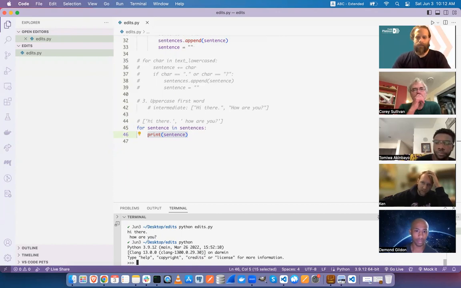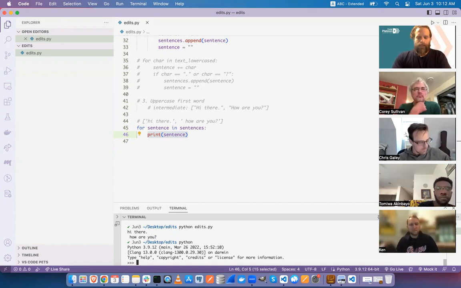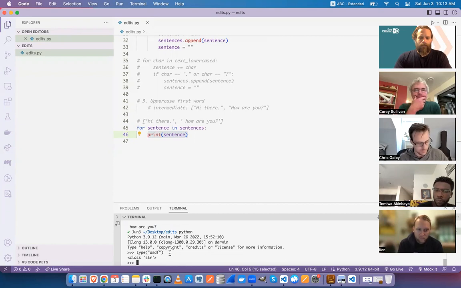I think you just write type before it, right? Yeah, in JavaScript it's an operator, like typeof, and then whatever. In Python, it's a function, so type. If I call type and pass it in, for example, this, it tells me that it's a string.